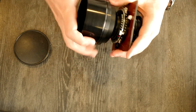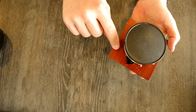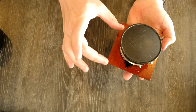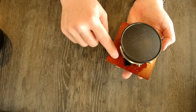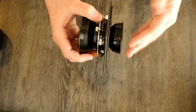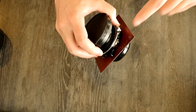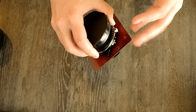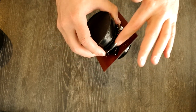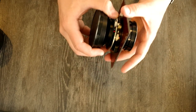One thing to bear in mind: if you are shooting with Horseman lenses or any other type of lens board that has the flash PC port protruding through the lens board, this technique will not work. It's a little bit different with a PC port on the lens board, and if I ever get my hands on a Horseman lens, I'll show you how to do that in the future. This applies to things like Cambo, Anniversary Graphic, Calumet, and other types of lens boards that are just a basic board with a complete shutter mounted on it.